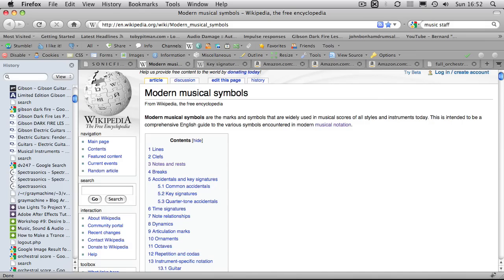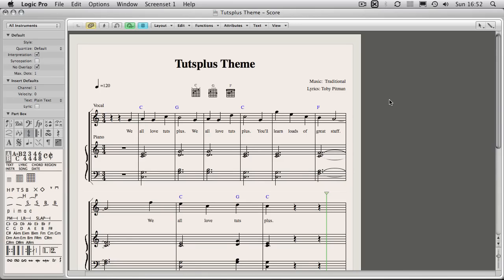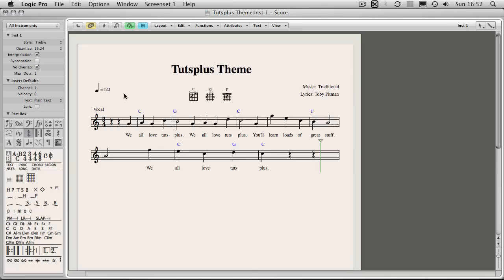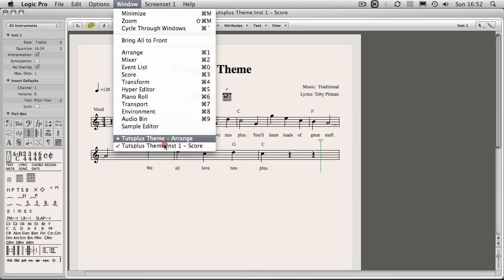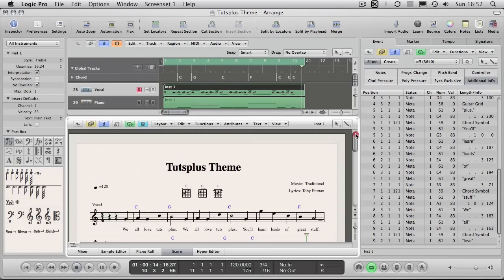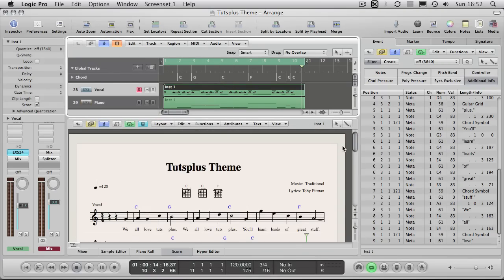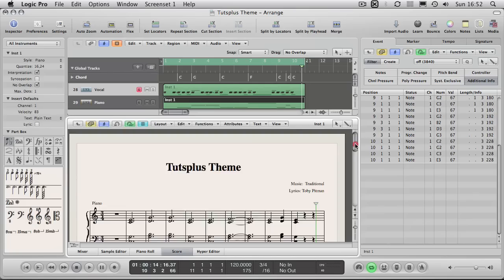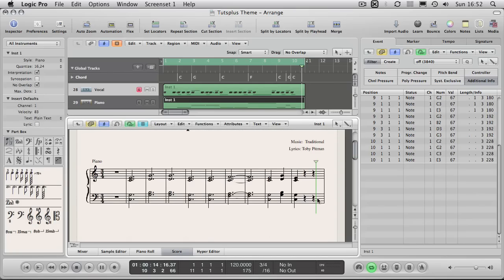Now, just one more thing to say really, or actually two more things. This is a very standard layout. Now, there is a function here. If I double click on the staff, it's going to take me into that part. On the arrange page here, you can see I have two parts. If I click on the first part, that's my melody. If I click on the second part here, that's my piano part.